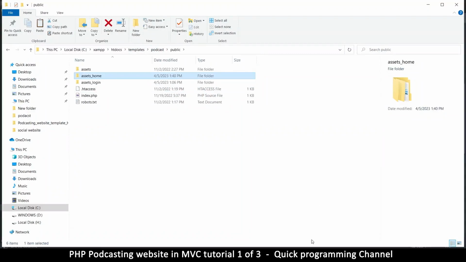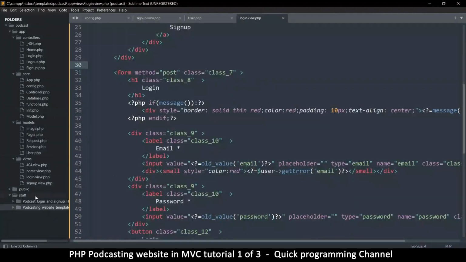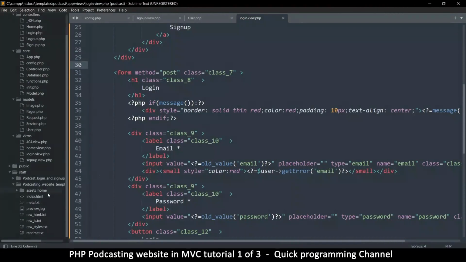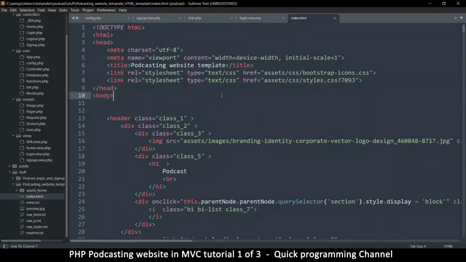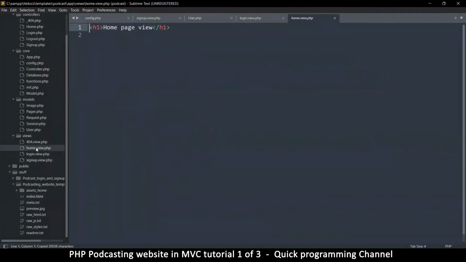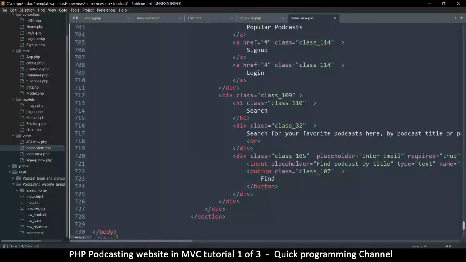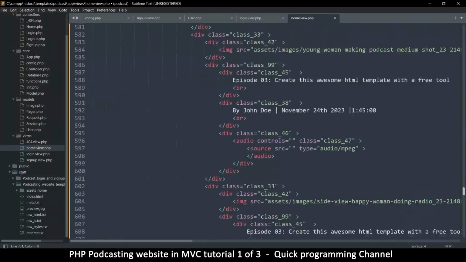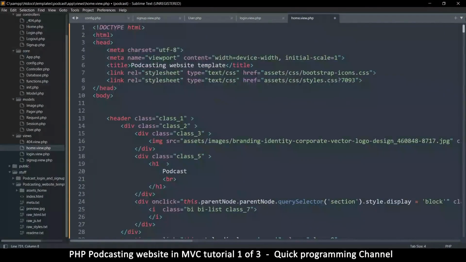Okay, great. Now that we've moved it, I want the index page from the podcast website there. Click, I'll copy everything from there. Go to my actual homepage view file, select everything, paste. That way I have just replaced everything else.